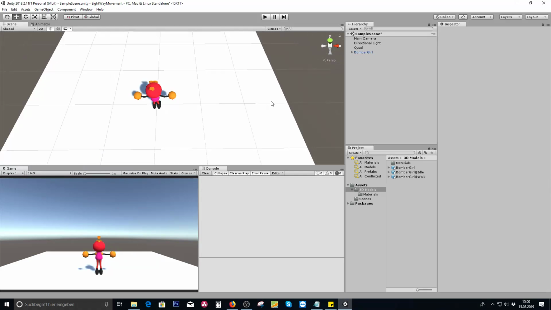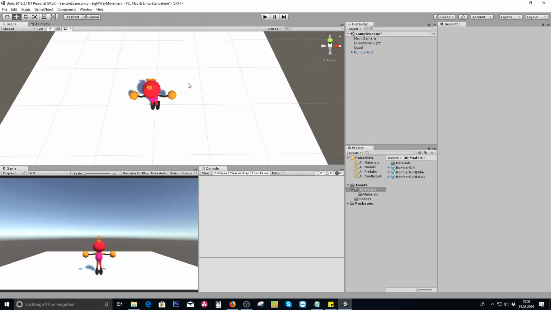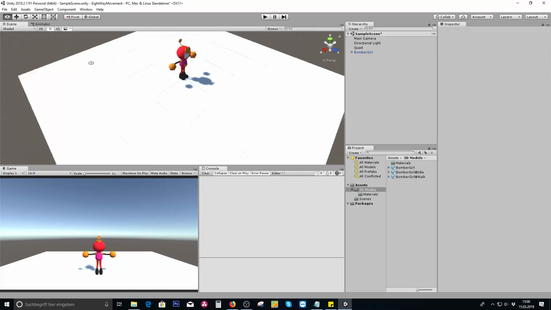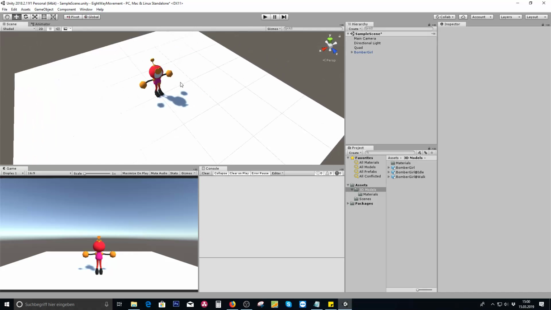It depends. So what we want to do is use this little bomber girl. I used her yesterday in the 8-way movement system, where we were talking about moving at 45-degree angles and stuff like that. So feel free to check this out as well. And once again, we're going to maybe animate her as we did yesterday, by creating an animator component and all the other things, and connecting her to it.